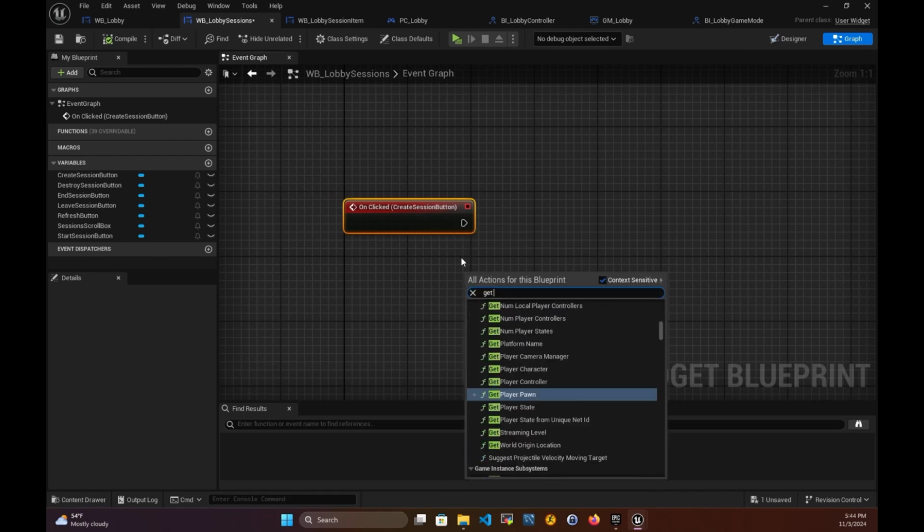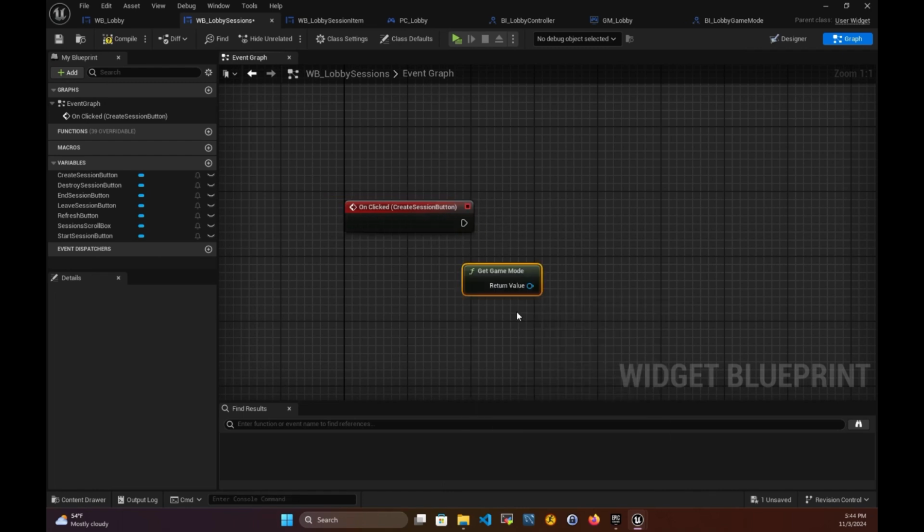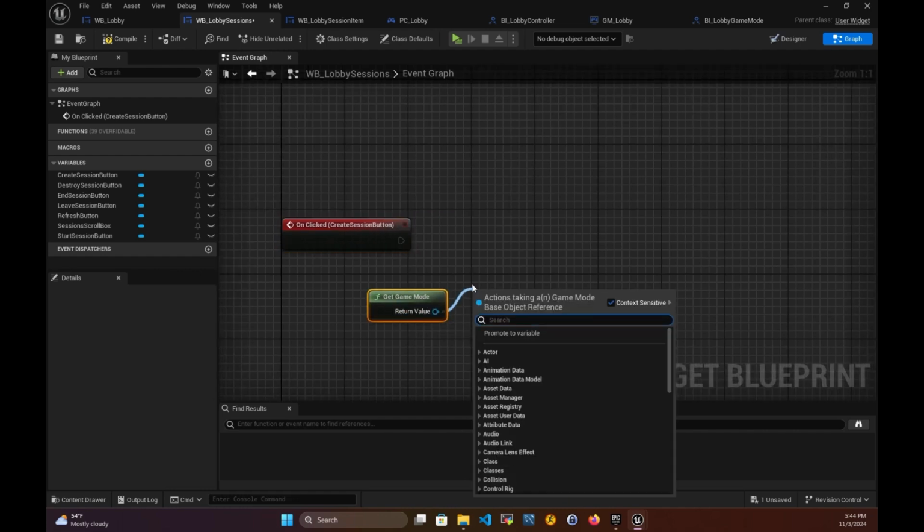Now go back to the widget. You can now call the game mode to create the session via the interface.